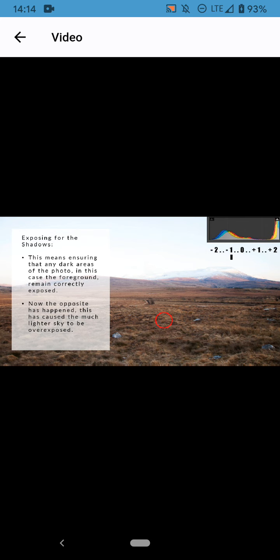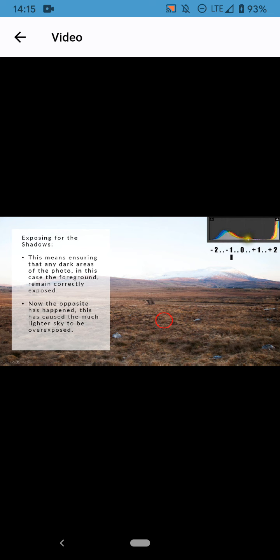So now I'm setting my meter reading to -1, because I know when I meter off this shadow area, to get the correct exposure, I need to bring my light meter to -1. And that everything else should then fall into place. But it can't fall into place because the dynamic range is too great. And what you can see here then, we have almost the inverse, the opposite of the previous histogram, where we now have a little bit of a peak here. There is some darkness here as well.